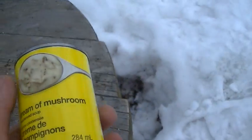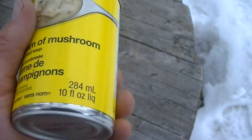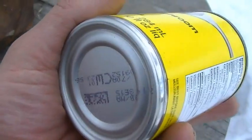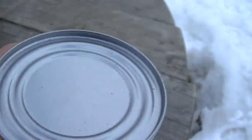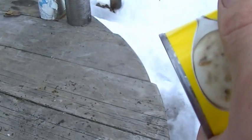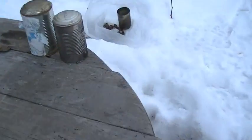So here's what you got to use, though. You got to use a can of soup, can of beans, can of whatever. The biggest factor is, though, one end of the can has to be rolled as opposed to the other end having a lip on it. Because when you throw it in the hole, that lip is the one you want down, because that end is going to finally come off.